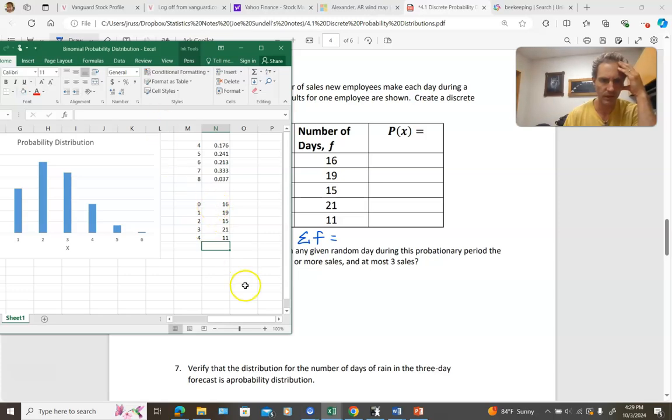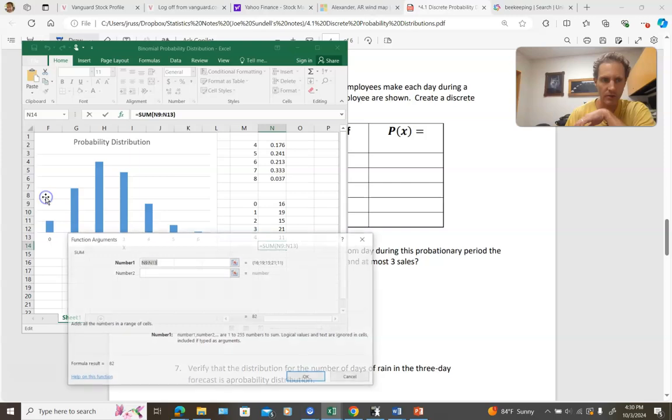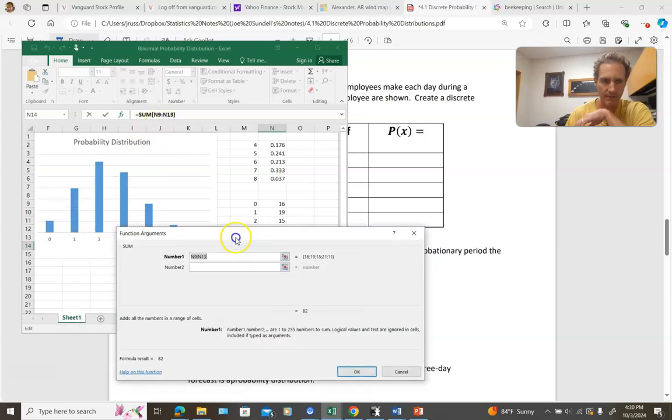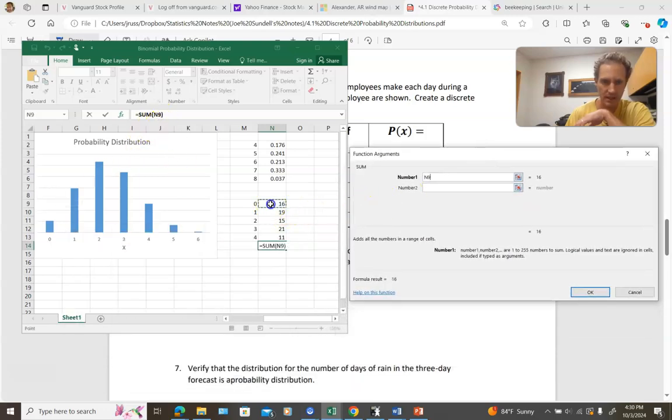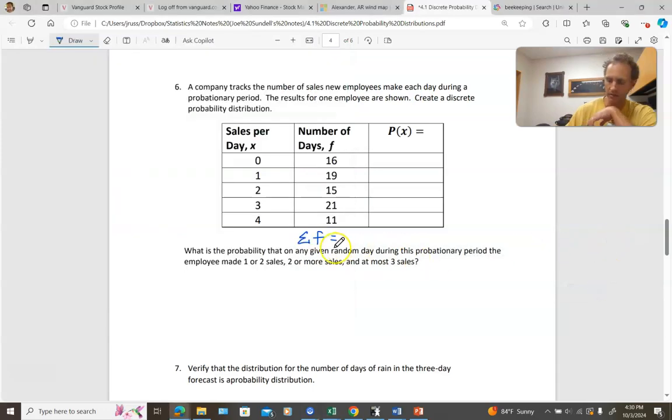But what I'm going to do, I'm going to let this cell equal, so punch in equals, and then I'm going to come over here, and if I don't see a sum option, well, I do. I see it right here, okay? So I'm going to go ahead and click that, and I'm going to select the cells that I want Excel to sum. So then I'll click OK, and it sums them, and it gives me a total of 82.